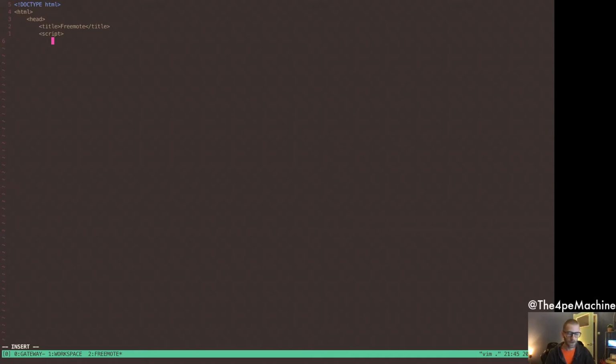So we need to get element by ID. I realize that this might be very old school JavaScript programming. Once we get more into this, we will use a framework, most likely Vue. I don't like it, but it's the only thing I know sort of how to work in. So let's call it result or something.